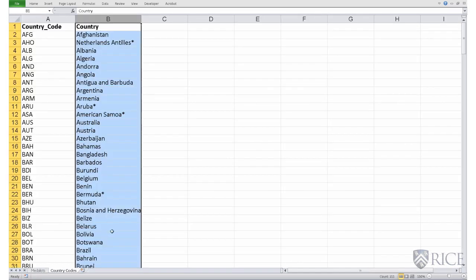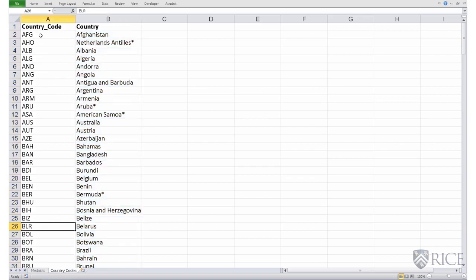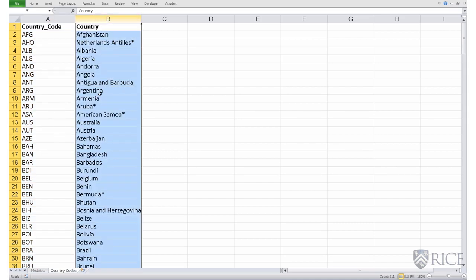Right click, delete. So the second worksheet that this file has is called country codes. And this worksheet contains the country code, the 3-letter country code, and the corresponding country. We'll use this data to update data in our first worksheet, which is called medal list. Remember, with multiple worksheets, you could do calculations across worksheets.